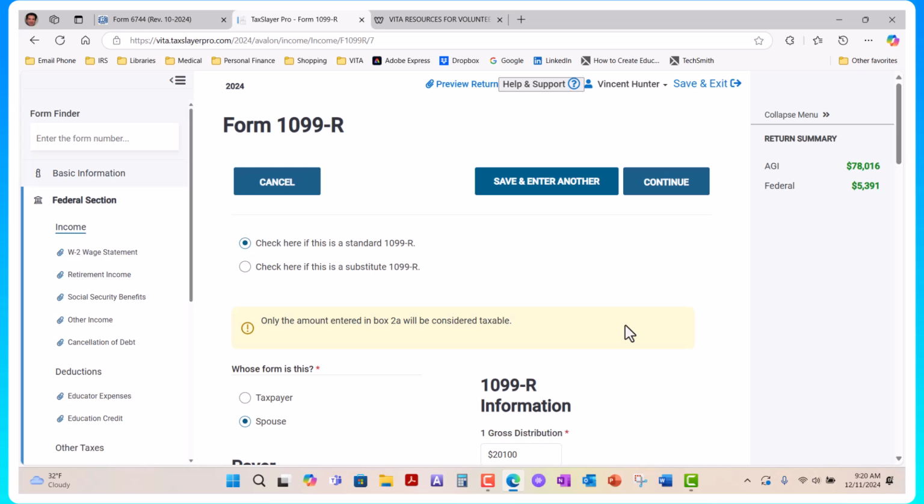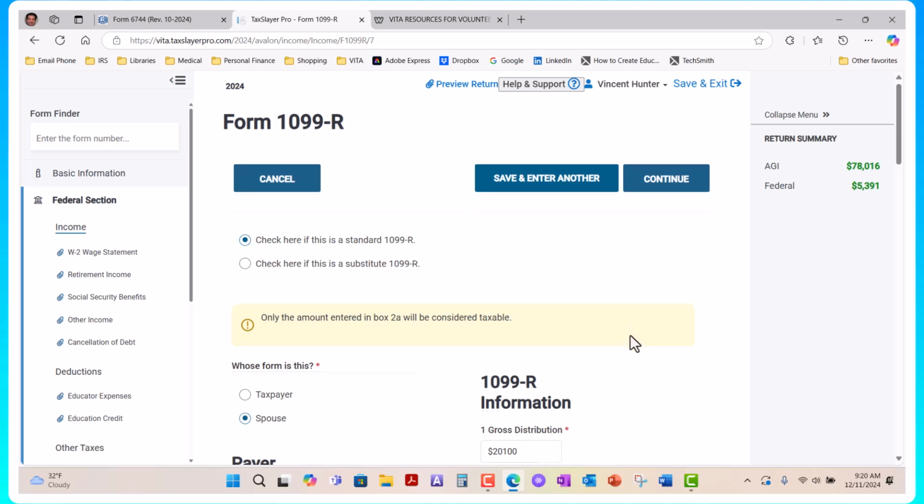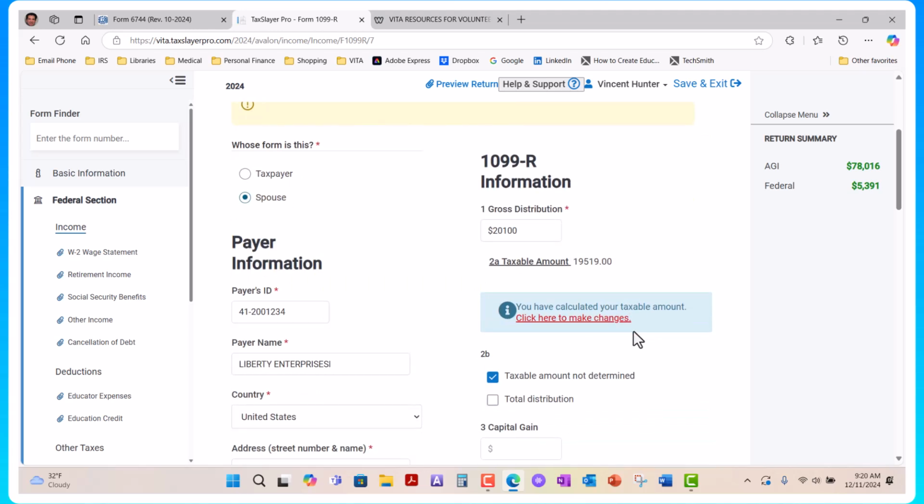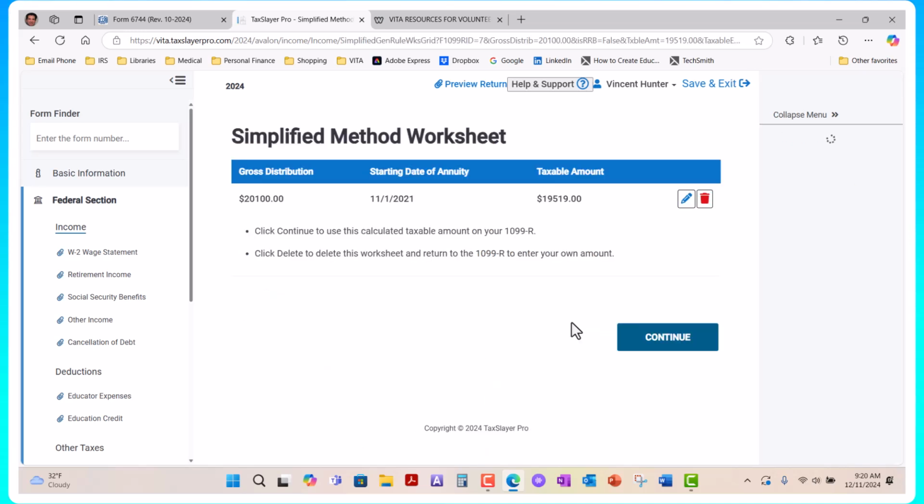We have to tell TaxSlayer a couple extra pieces of information so that that amount can calculate. And the way that we do that is we click right below box 1, and it will take us into what's known as the simplified method worksheet.